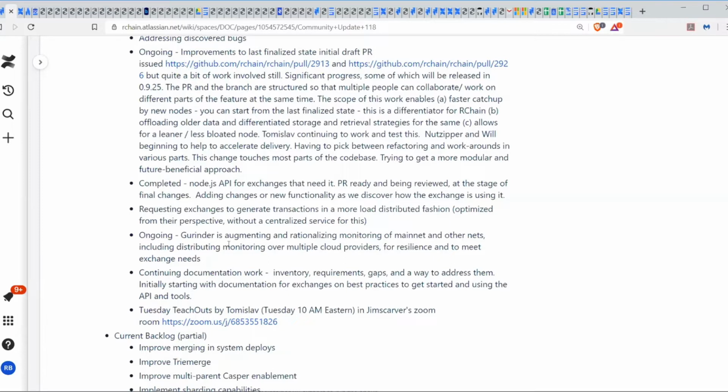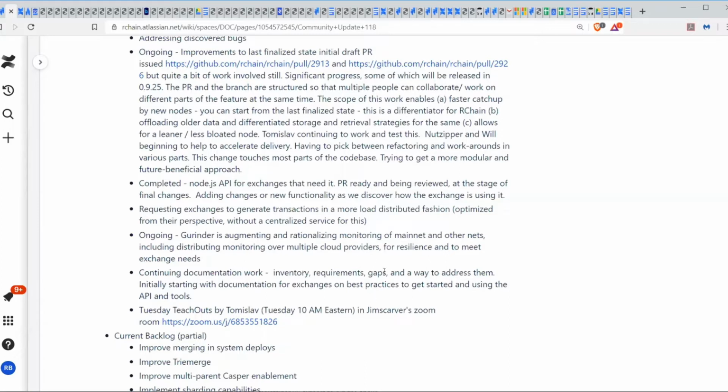And all the other stuff with what Gurinder is working on in terms of improving the monitoring and spreading it out, that's ongoing, as well as ongoing work on documentation.